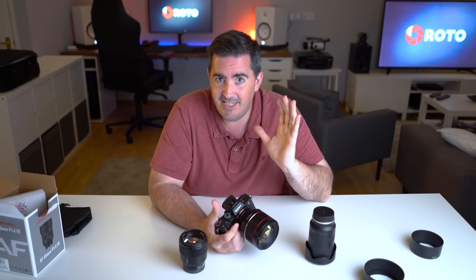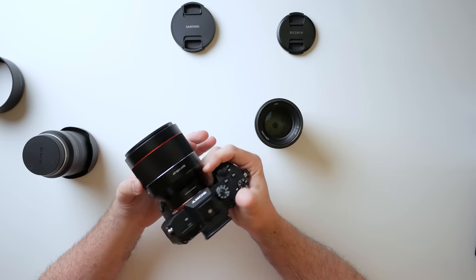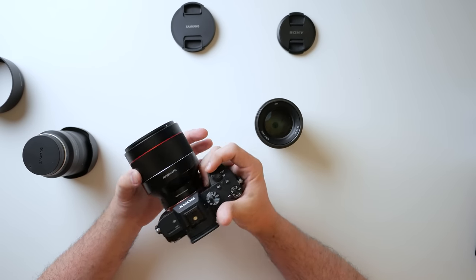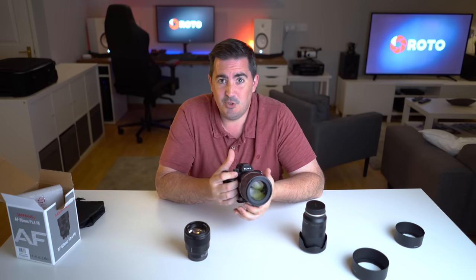I've got this lens for a week. It coincides over the busy Easter weekend, which is a busy time for me anyway, let alone the fact that I've got two weddings over this weekend. I'm going to be using it on the first wedding for just photography, and then the second wedding is just video. So I'm going to use it for just videography and see what that turns out like, especially with its focusing — trying out both manual focus and autofocus. Everyone's been asking: is it silent autofocusing? Fingers crossed, we should be able to get some really good video work out of it as well.